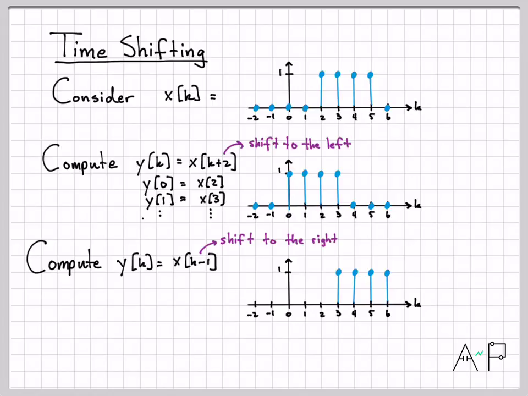All right, that is it for this video. If you keep watching, we'll get on to our next video, which will start looking at combined operations. What happens when we put together these operations we've been looking at in combination? So what if we both time shift and time scale? How do we analyze that?